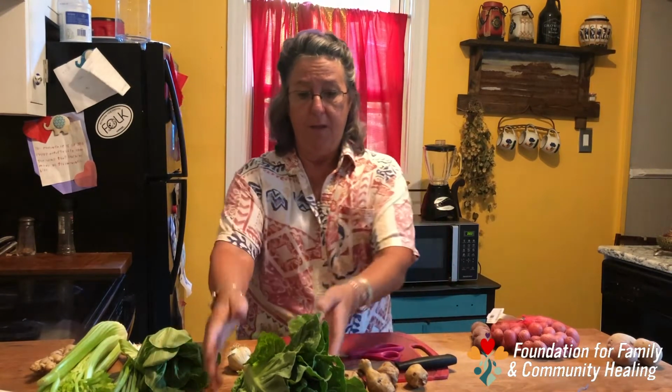So when I go to the supermarket, you'll see that when you go to buy vegetables, everything's wrapped in plastic. And it's easy and it's convenient, but that plastic is not recyclable. Even if it says that it's recyclable on the bottom, in theory, it can be recycled, but it doesn't get recycled. So try not to buy anything in plastic, like your vegetables and your fruits. For example, so many of the lettuces are all chopped and ready, and that's fun to have a salad that's got everything in it. But so much better for the earth if you just buy just the lettuce. And if you have a farmer's market, definitely go to the farmer's market.